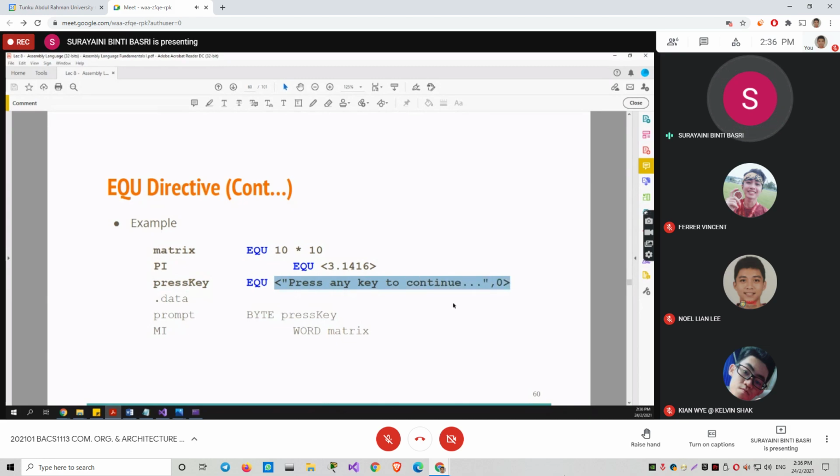That's why I said the EQU directive is actually helping us to declare any variable. For example here, you are declaring a variable, and it should be in size of word, and then it should have the expression like the matrix expressions. So this is how the EQU directive helps in declaring a variable.